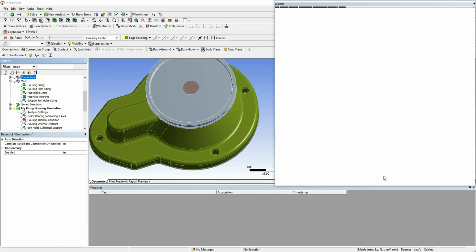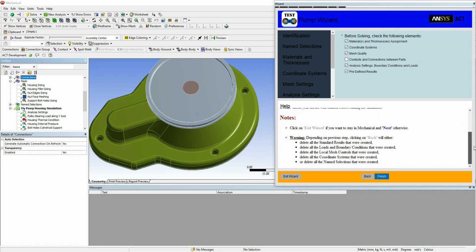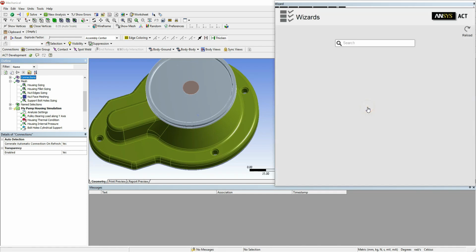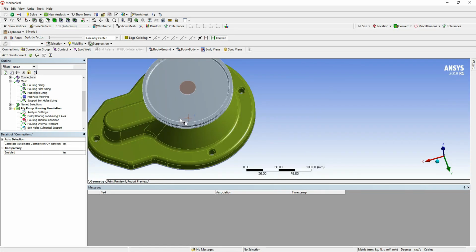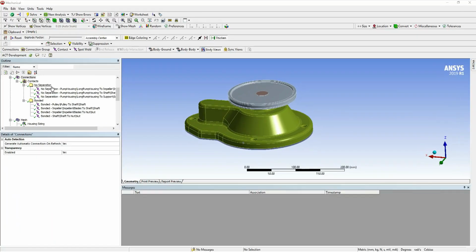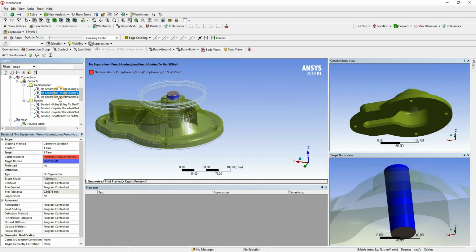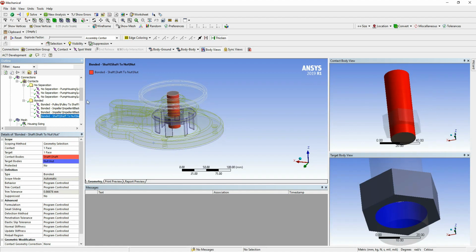At this point, the simulation looks pretty much the same as the template one. A final step has been added to make sure some sanity checks are made and to ensure that the user will handle the contact regions between the parts of the assembly. If you want to close the wizard, click on Exit and then proceed to the contact regions definition. Whether or not you can rely on the automatic contact generation, it may be more or less straightforward.